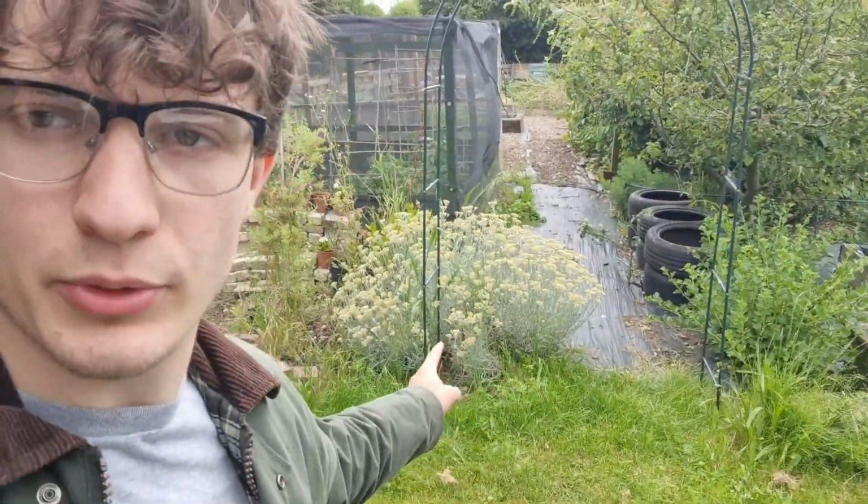I'm not sure if I mentioned it, but that bush there, it's a curry bush, curry plant. It smells of curry. It's very nice, very nice.